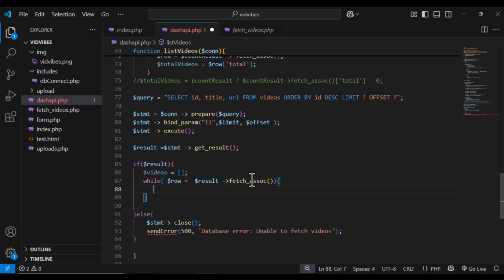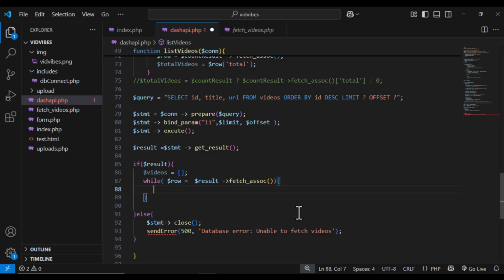Okay, so this while loop uses the fetch_assoc method, as you saw here, to grab one row at a time and turn it into an associative array. That means each column becomes a key in a PHP array.